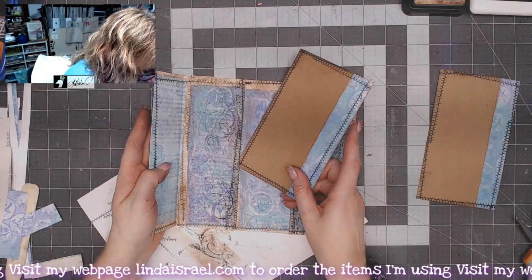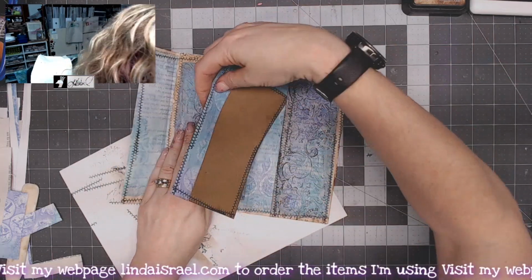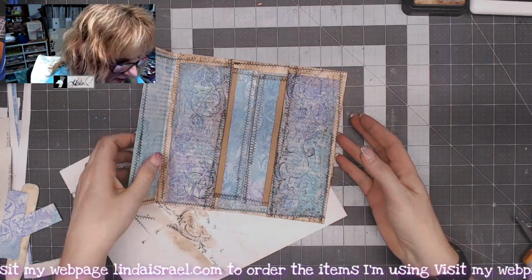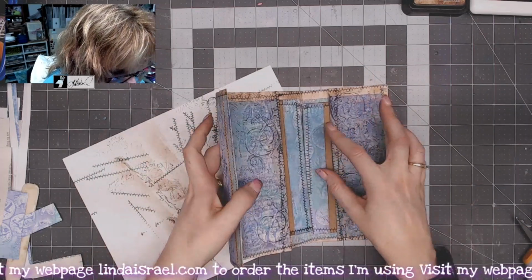So there is one journal card. And here is another journal card. And then let's make a tie to go around the whole thing. So I'm going to close this up.